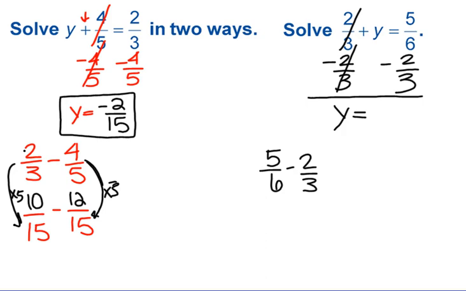Now your common denominator of 6 and 3, what do 6 and 3 both go into evenly? The smallest number, it's actually 6. Okay, 6 goes into 6 evenly, 3 goes into 6 evenly. So I'm going to come down here and write my common denominator of 6. The 5/6 isn't going to change. If it's 6 on the bottom, it's going to stay 6. Okay, going to this one, how did I get from 3 to 6? I multiplied by 2. So if you multiply the 2 times the 2 as well, you get 4.